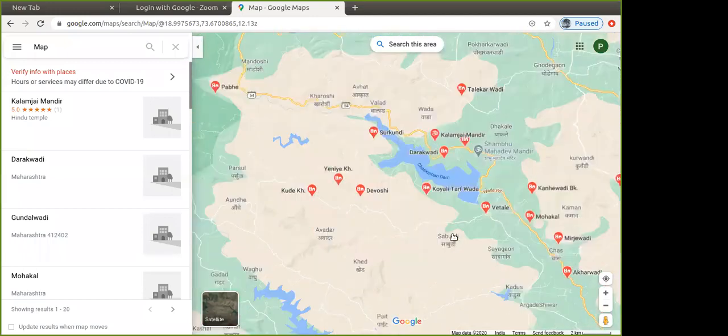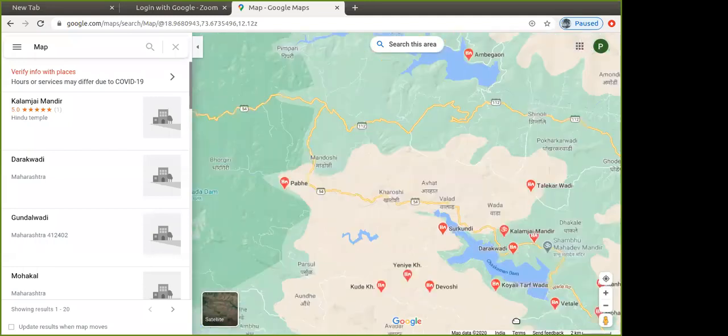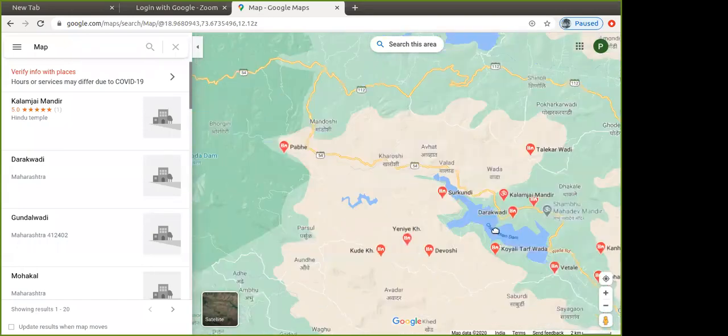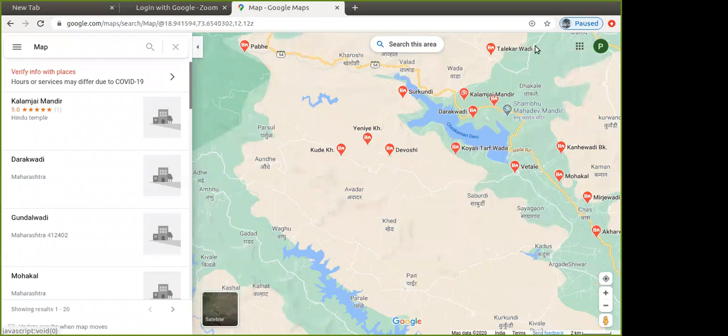So without actually going there and measuring, you need not have a tape, and you need not stand in Betale and go to Mohakal to see the distance. You can see it in this map itself. You know this is 2 kilometers. Measuring it with the scale and comparing with this, you can find it out. Let's find it out. How much more do you think it is? Let's say it is about 2.3 kilometers.